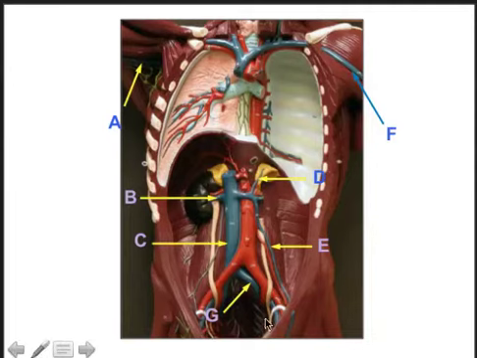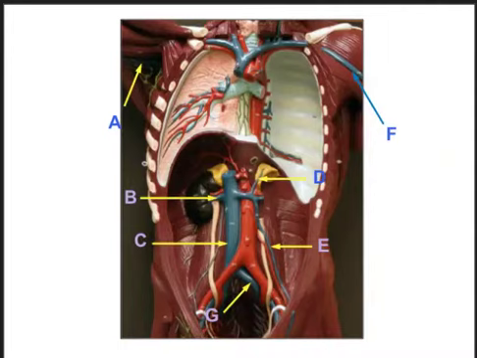E, the gonadal vein. Now, interesting thing about the gonadal veins is that they're a little bit different on the left side of the body than on the right side of the body. Notice that on the left side of the body, the gonadal vein, the suprarenal vein, both drain into the renal vein, which drains into the inferior vena cava. But on the other side of the body, the gonadal vein and the suprarenal vein drain directly into the inferior vena cava. They don't drain into the renal vein. So we are not perfectly symmetrical in this region with regard to our plumbing. Okay.